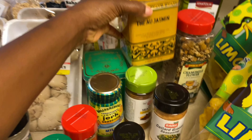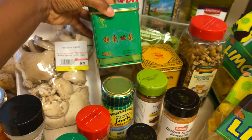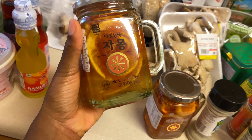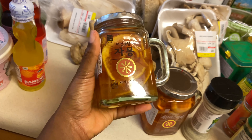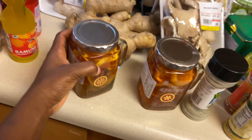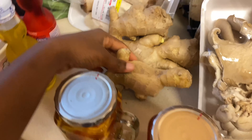I also got some chamomile flour because I can use this to make chamomile tea, some jasmine tea, and some green tea. These aren't tea bags — it's literally a whole container of the herb. I went ahead and purchased these with my EBT card, so I didn't have to pay cash. It's basically like I got a free mason jar! This one is the grapefruit and this one is the lemons and raspberry tea.